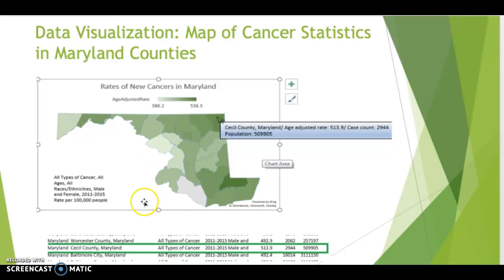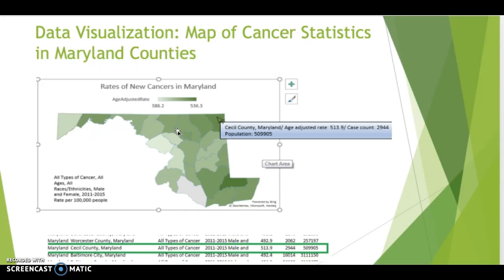We can see on this map that, for example, in the southeast region of Maryland, there are higher rates of new cancers in Maryland. We can also see this area has a lower rate of new cancer in Maryland. We can draw conclusions about the regions. Perhaps there are variations in medical care. Maybe this region has proportionally fewer smokers than the other states. We're not exactly sure. But this map gives us a better understanding of what's going on and helps us draw conclusions from these new cancer rates.